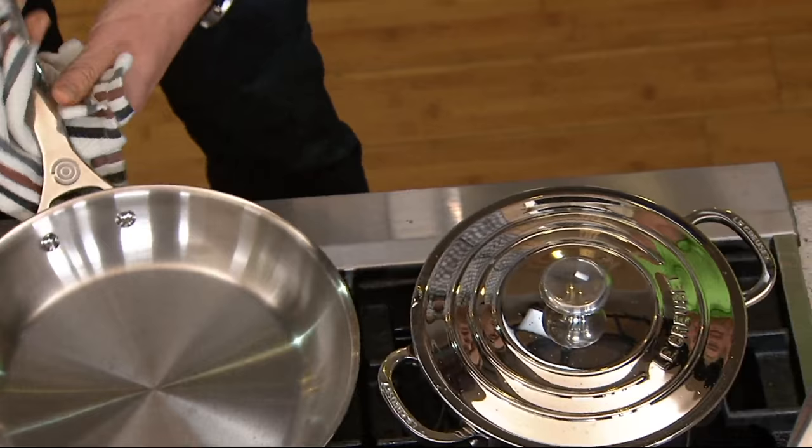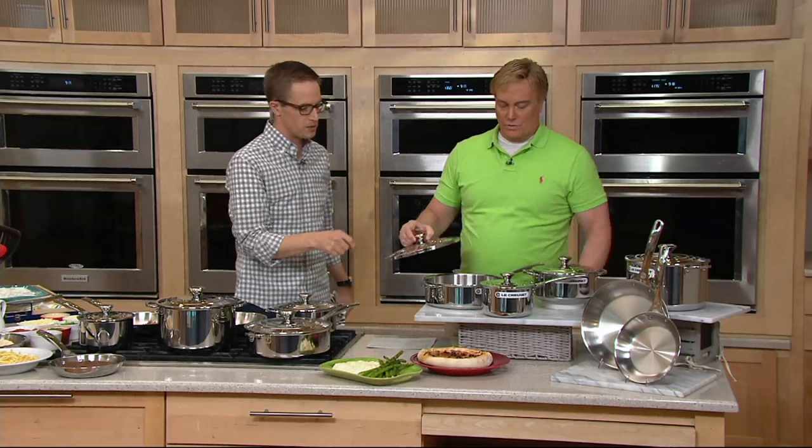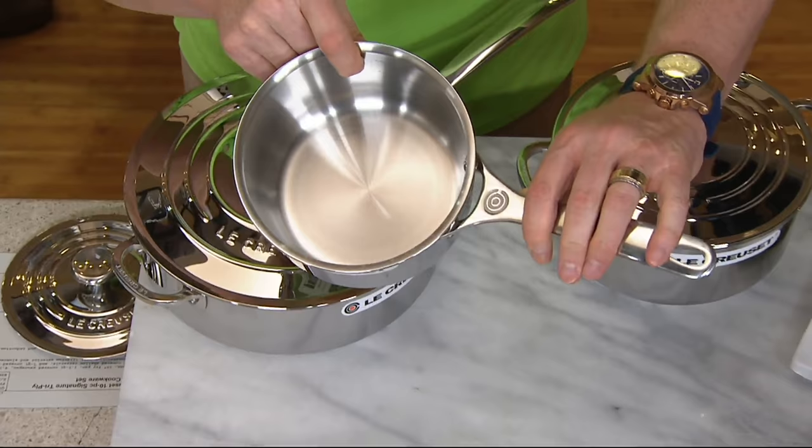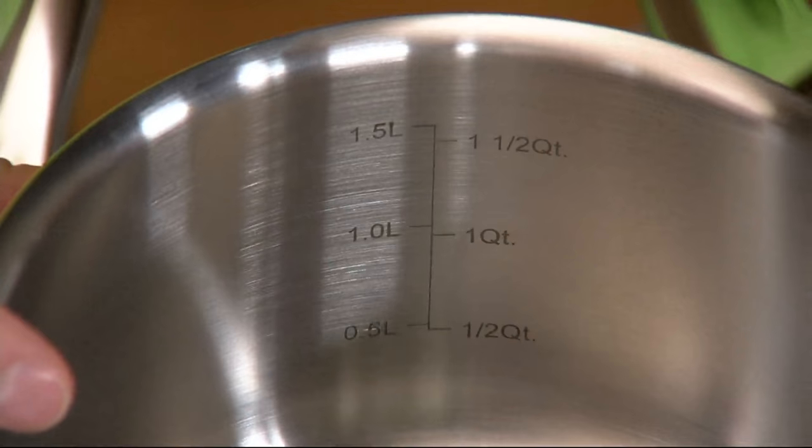It's amazing. And the other thing to note too is the interior capacity markings. If you want to show on any of those covered pieces, laser etched in there. So if you're reducing a sauce, you can put the liquid right in there, reduce by half. It's right in there. Laser etched. How about that? We've got quart markings in there, so you don't have to measure. How about that? All of it here in K45200.